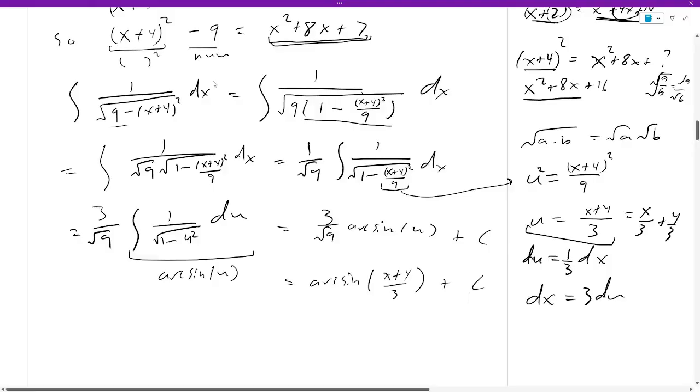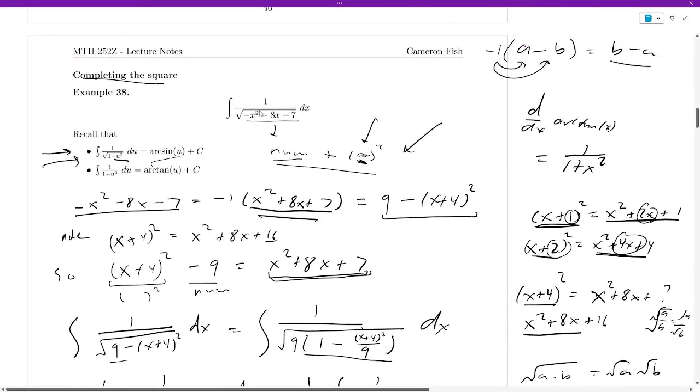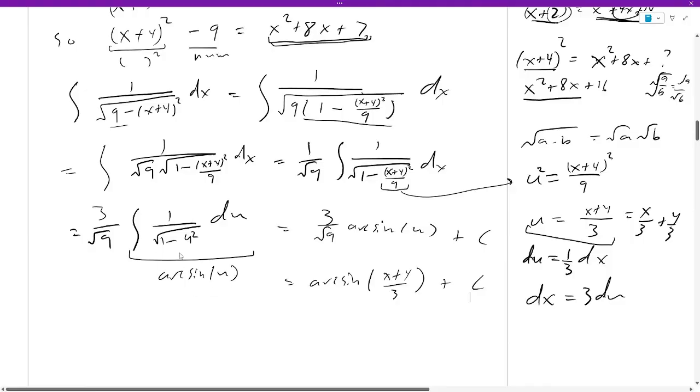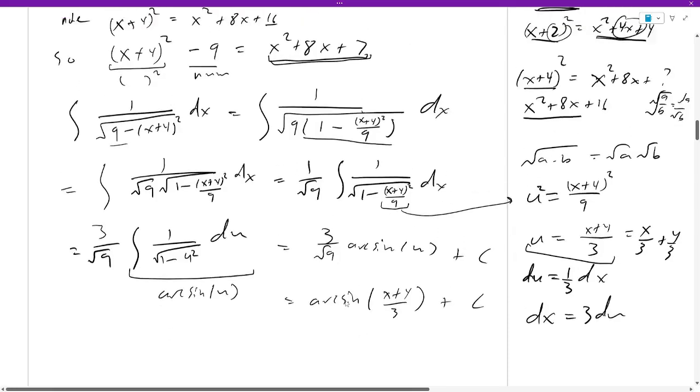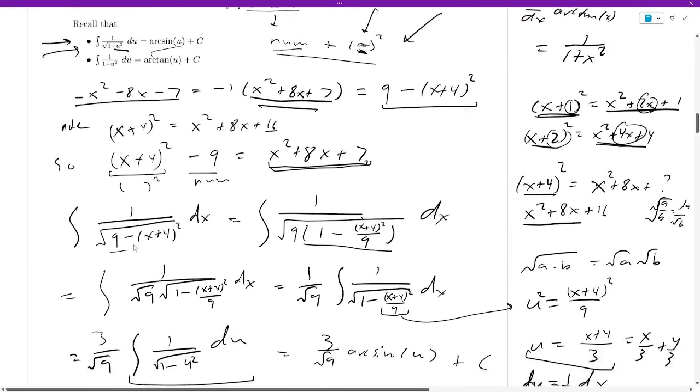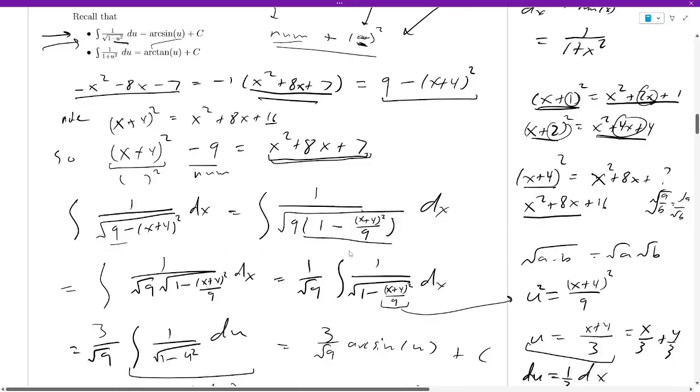Okay, so we have this kind of complicated looking integral, 1 over a root of a thing. We thought it looked a little bit like this arcsine guy. We did a little bit of annoying algebra to get it into a form where it was exactly that arcsine guy, maybe with this number up front. Then that's arcsine of u, and we plugged our u back in. So that is kind of a lot of work, but I did do it pretty slow and careful because you might not have seen this before. I will say that it's really good to be as fluent as possible with these algebra steps, like pulling the stuff out, working with the square roots.